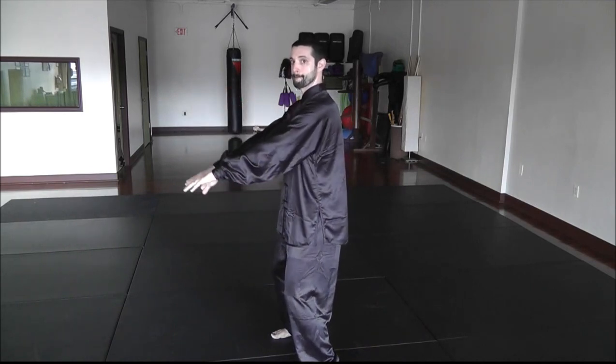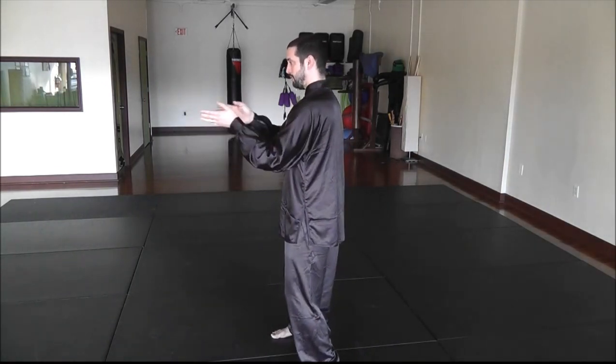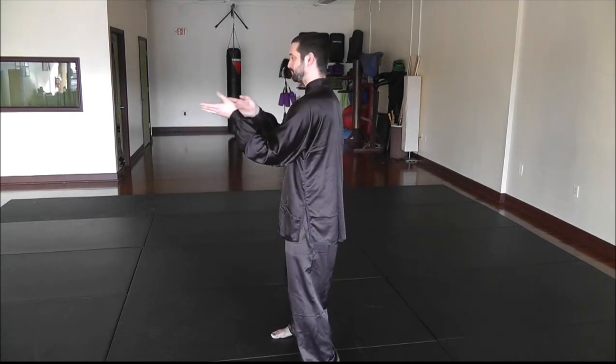Then you just have the two hands together, and they're either moving up, out, and in. Now, there's still a little bit of turn in the body here, as the hands go away and back to center. That way, you're not bringing the force directly back at your center. It's always going to be a little bit to one side or the other. So here, I'm primarily focusing on the turn in my left arm. Just switch that to my right arm.